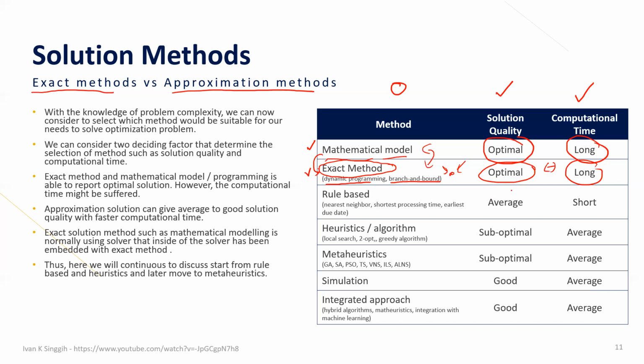Long is actually a relative word, but as you can see from the previous example with the TSP itself, the computational time grows very, very high along with the increased problem size. Okay, so this is the exact method. Exact method, these two. And then before I go to this one, this is the approximation method. Okay, we have exact and approximation.